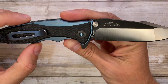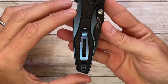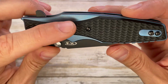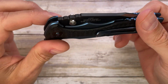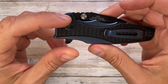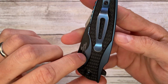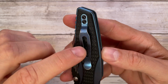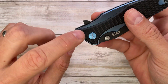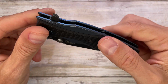In this case, it's using 20CV steel, and I would call this a frame lock. I mean, you have these G10 overlays, nicely sculpted, but I wouldn't define this as a liner lock. Let me know in the comments, but still, it has a titanium frame with coupled standoffs, tip-up carry, and an all-titanium pocket clip. In this case, this comes from an XM18, I guess, so it's not the original clip, but it matches the overall colors of this knife, and it's a flipper.